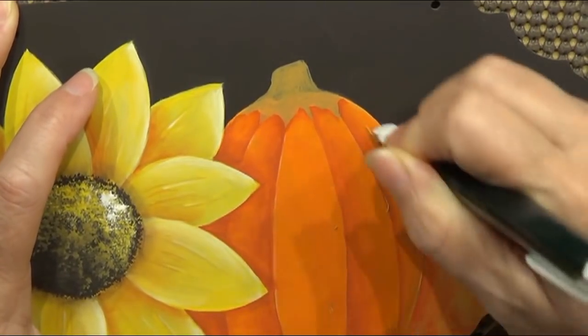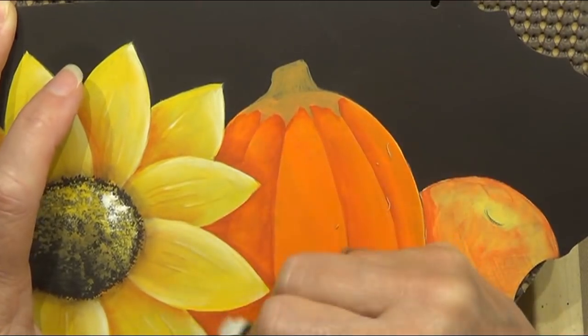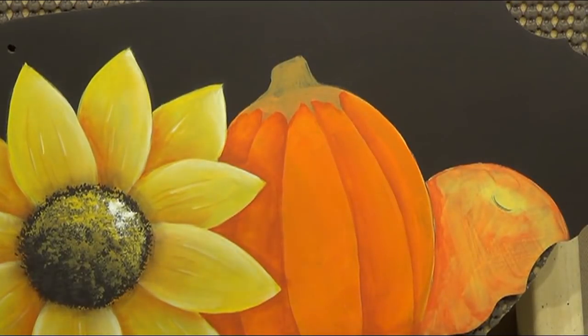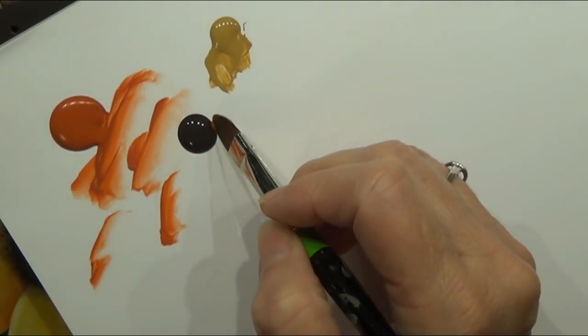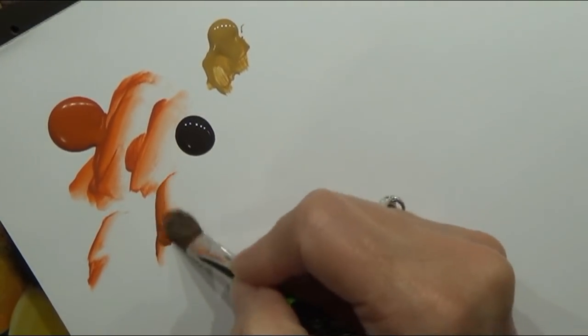All right, I'm going to erase these lines here because we don't need them anymore. We can tell where our sections are. So we'll brush that away. I want to deepen that shading a little bit, so I'm going to get some soft black and add it to my Georgia clay. So I'm going to dip into my Georgia clay a couple times and a little bit of soft black and just darken that up.